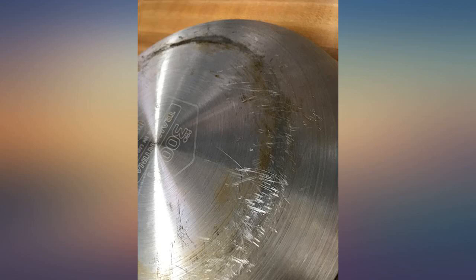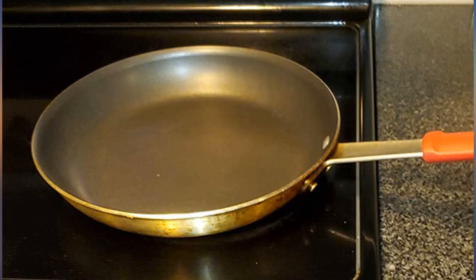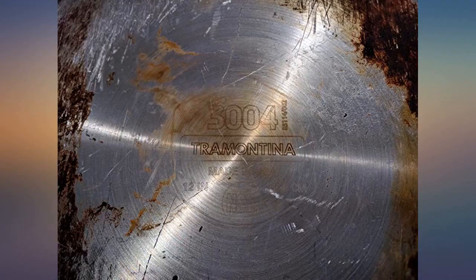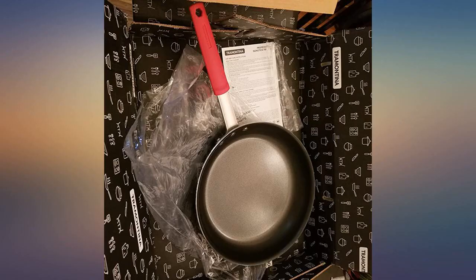Great pan, but don't overheat it. I overheated mine today and it tried to kill me. I heard what sounded like a gunshot, and then a bullet ricocheting around my kitchen. The rivet blew its cap off explosively — reminded me of a scene from Das Boot, where the submarine is failing from overpressure and rivets are going off and wounding or killing the sailors.